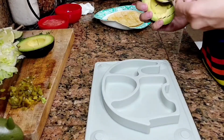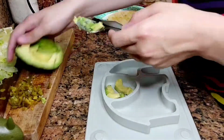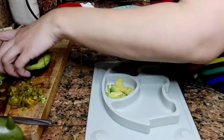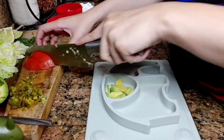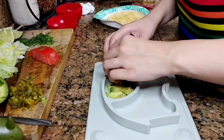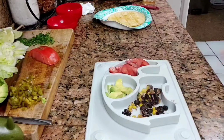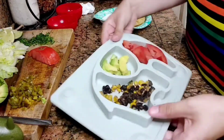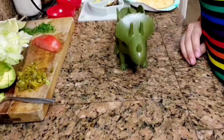So now I'm gonna be building my kids' plates. This first plate is for my son. He's eaten off an elephant today. And he's a baby, so he's not gonna have everything, but his favorite food is tomatoes. I'm gonna give him some big slices of tomatoes and some avocado. And then I'm just gonna give him a little bit of that mixture and let it cool off for him so he could easily grab it. And that's his little plate.